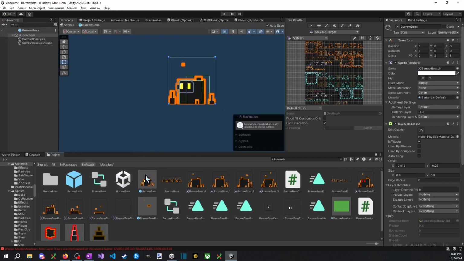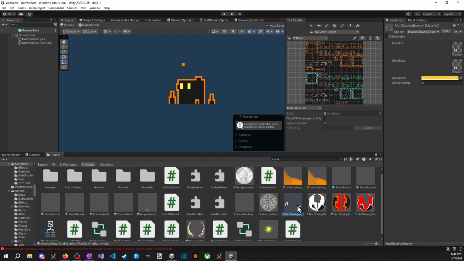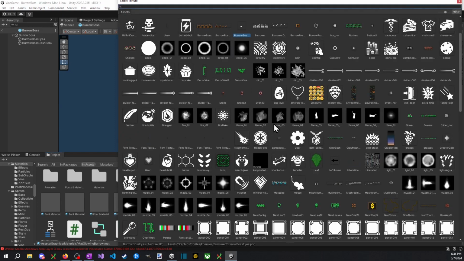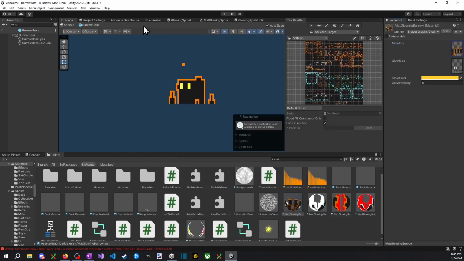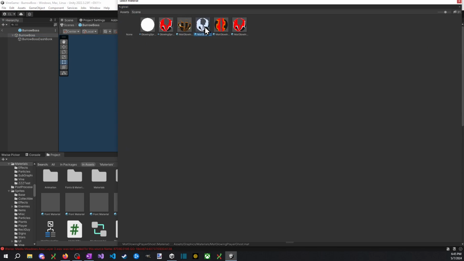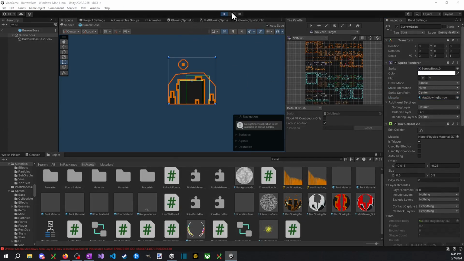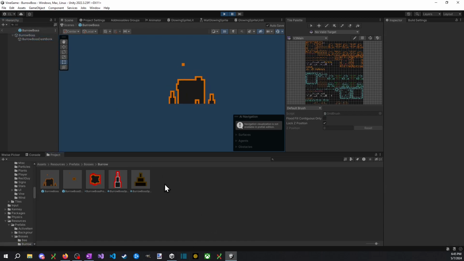Let's see. Why does he need eyes? He shouldn't. I should just be able to make this glow. Well, I guess I'd make a new material for it. We could use the existing eyes material. So matte, glowing, Burrow instead of eyes. And then we just set the main texture to the Burrower. And then the eyes only exist as a result of the glow. And then shouldn't I be able to get rid of this if I just make this glowing? I wish these were 2D. No, that does not work. Well, that's fine.